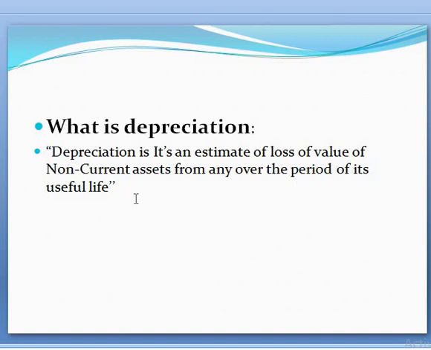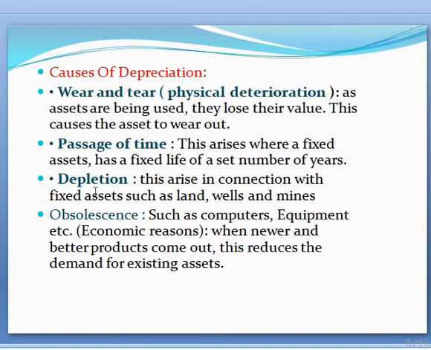As you know, assets lose value because of different reasons. So let us look at the causes of depreciation. The first one is wear and tear. So physical deterioration. As assets are being used, they lose their value. This is the cause of assets wearing out. So an asset is worn out because it has been used for a long time.